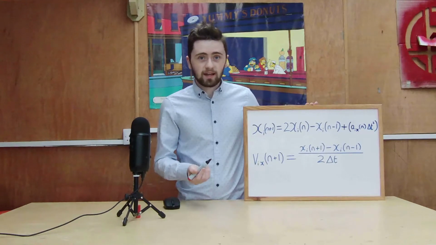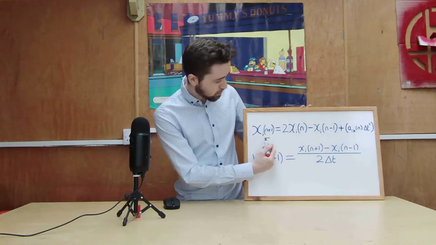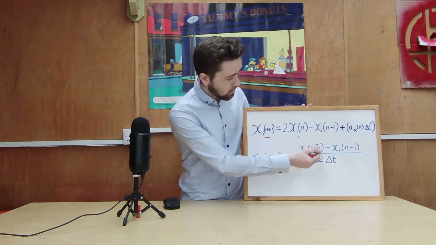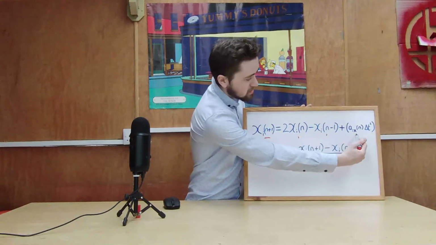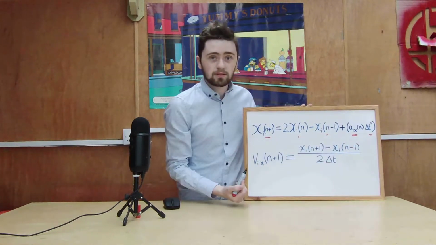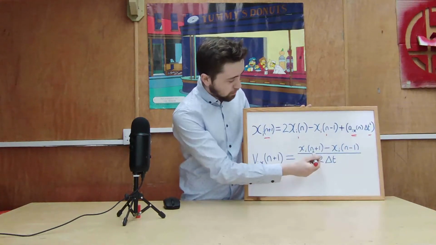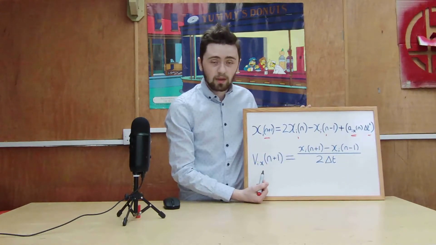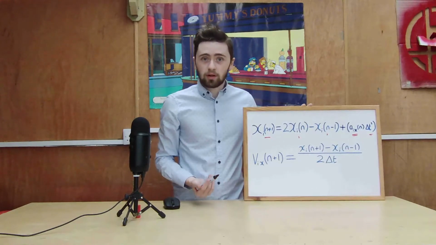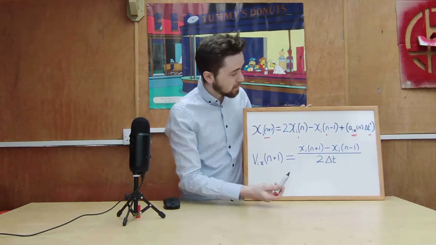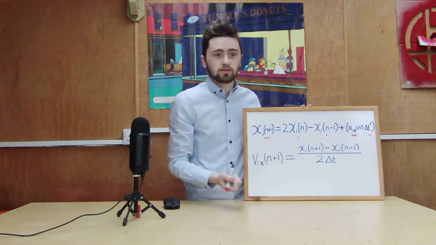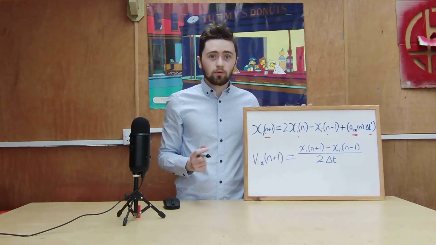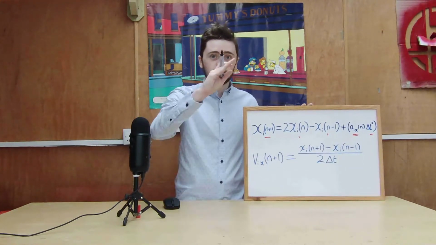What these equations tell us is that we know where an atom is going, depending on where it is, where it's been, and how much it's accelerating for a given time step squared. And once we know where it's going and where it's been, we can calculate a velocity. So, before we can get up and running with our simulations, we need to find this acceleration term. And with the second law, we know its acceleration will be based on its force.